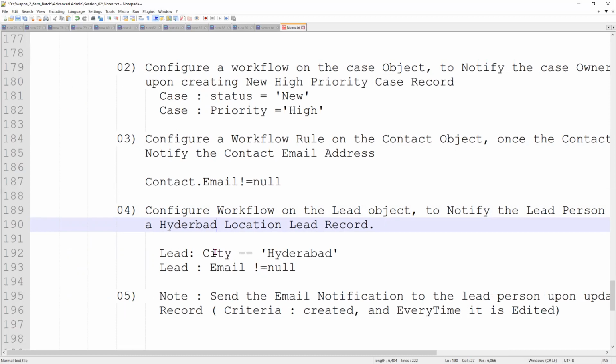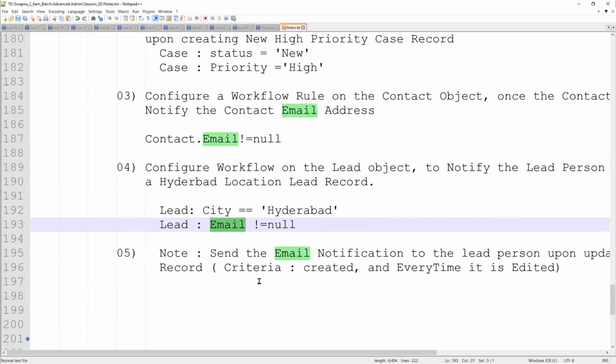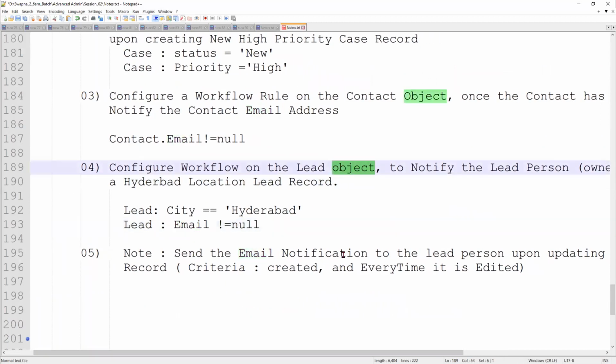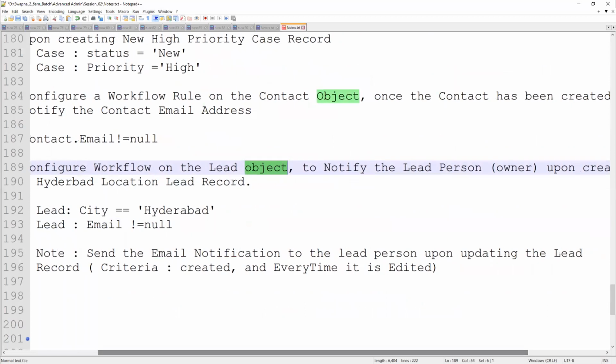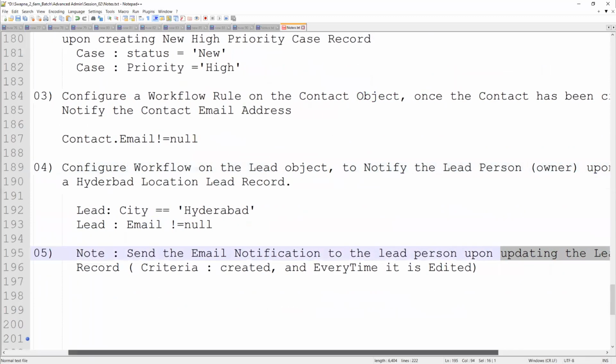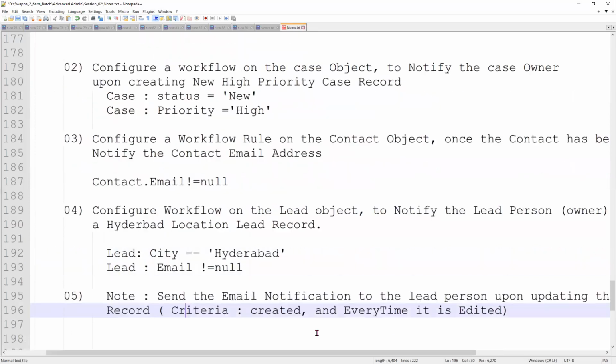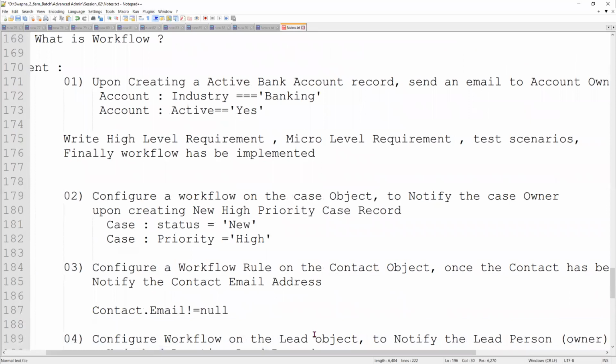So what do we have to check? City and email. On this lead object, whenever any update happens on the lead record, the criteria is created and every time it is edited. So these are the 5 assignments.